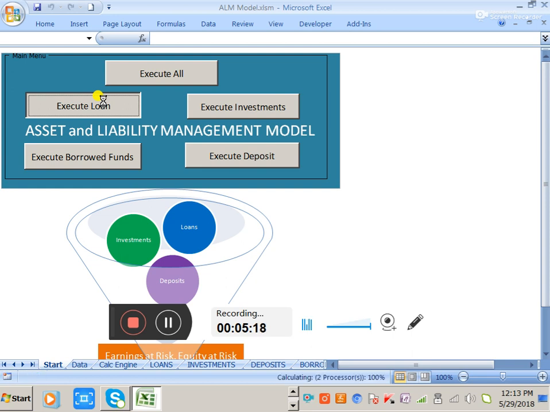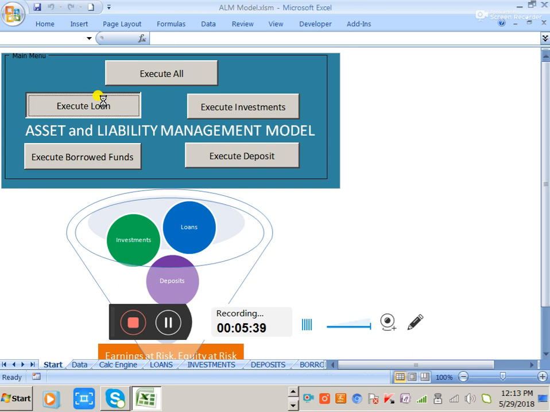So again, it is simplified at the expense of a little bit of accuracy, but it is going to give you a very good approximation, the first and rough cut approximation for the earnings at risk and equity at risk that a sophisticated model is going to calculate by the 15th or 14th, during the ALCO period. Hopefully you find this tool useful.